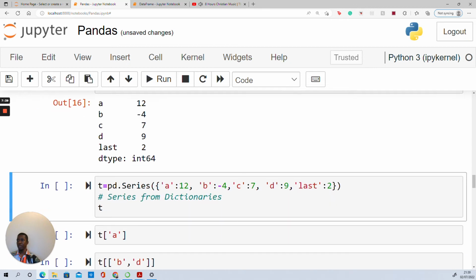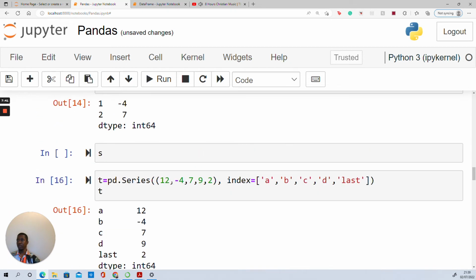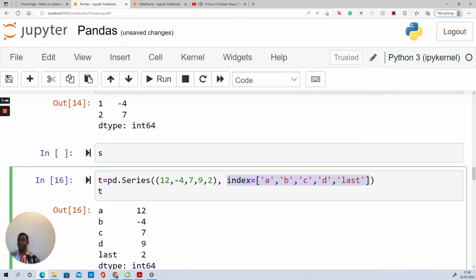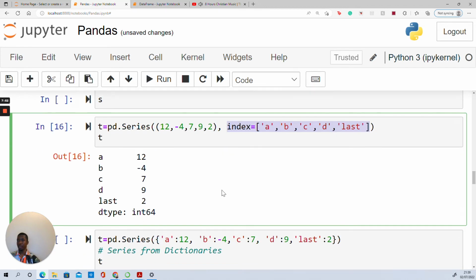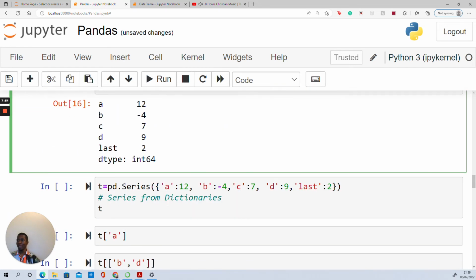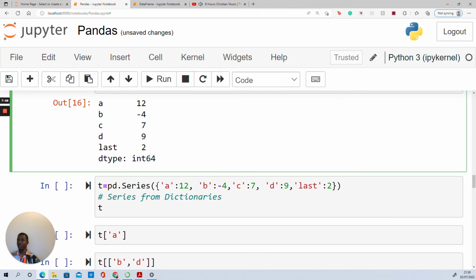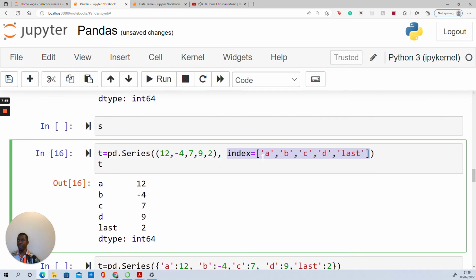So this is another way to do that. You can change the indices from 0, 1 numbers to something else that makes more sense to you. Another way to do this is to use a dictionary. So this will be the key for this value here.